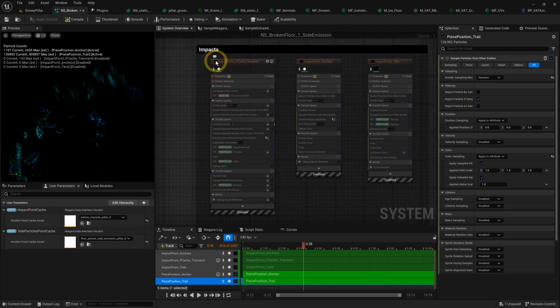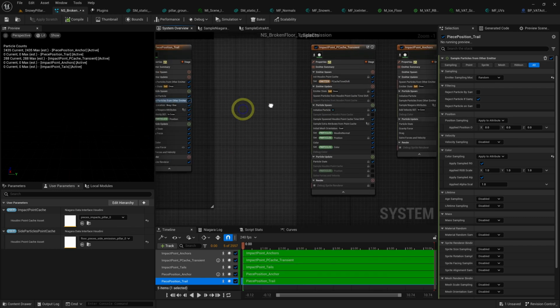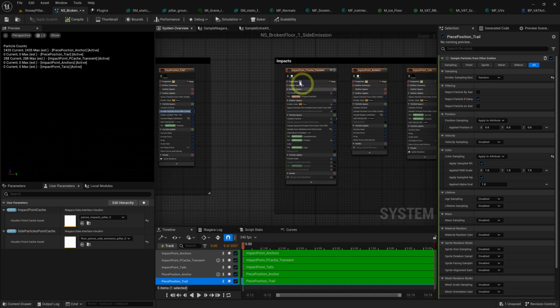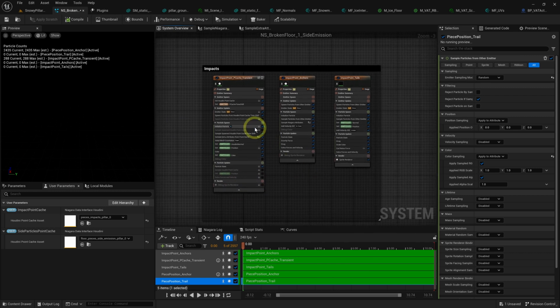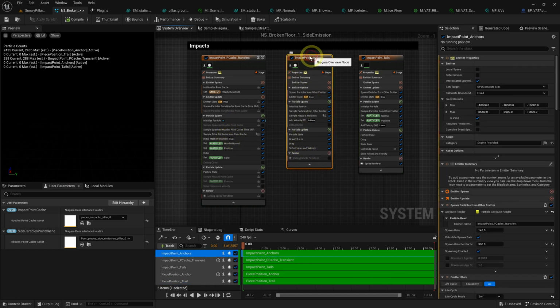With impacts, it's almost the same setup. However, I am taking this pattern kind of one step further. So impact points, they live for a short amount of time. So that's why I'm spawning, again, have an emitter which samples the point cache. Then I have another emitter that spawns the particles from those, and with impacts.